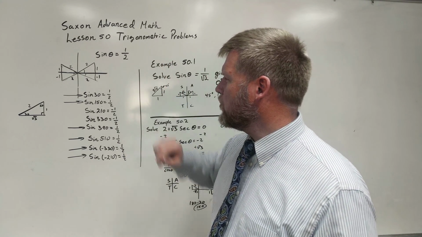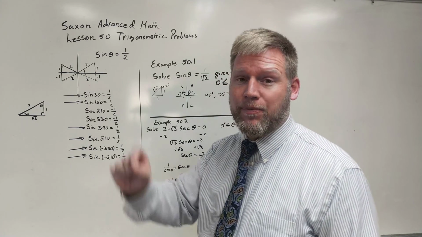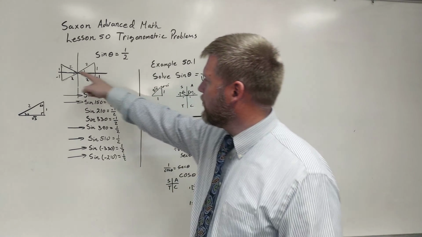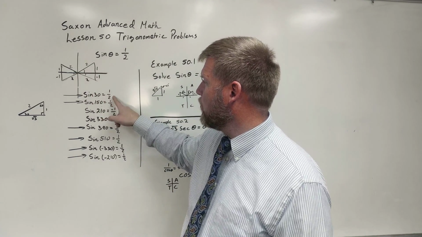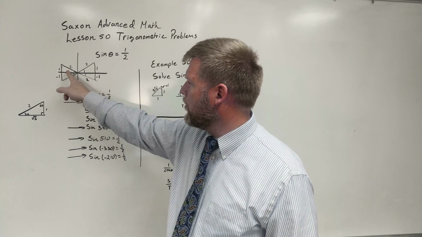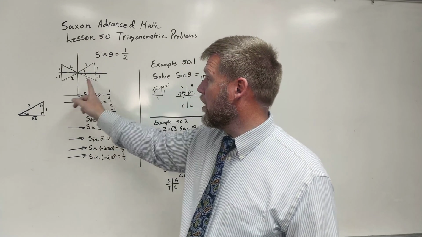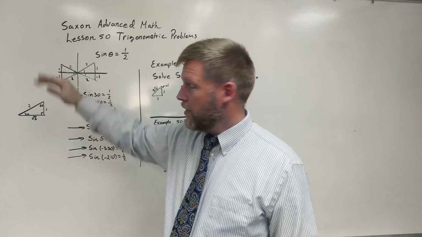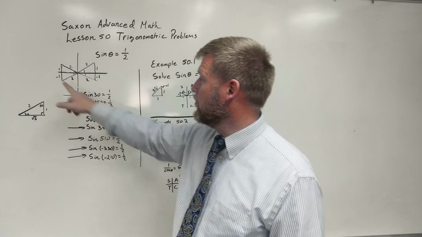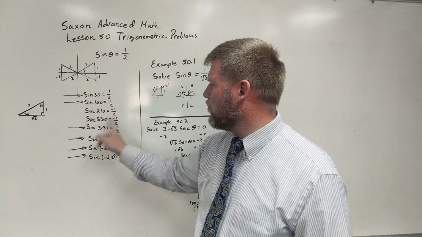Except that we have to start defining some things. There are a lot of things that could give us the sine of something equaling 1/2, more than just 30 degrees. What if it was in the first quadrant? That is a 1/2, there's my 30 degrees, no problem. What about a 30 degree reference angle in the second quadrant? All students, that's still positive, and that would also work at 150 degrees. If I jump down to the third quadrant, it doesn't work because that gives me a -1/2, opposite over hypotenuse. And same with the fourth quadrant. So these two don't work.